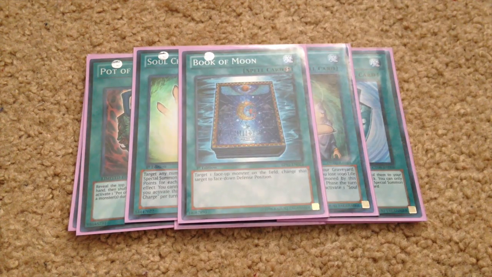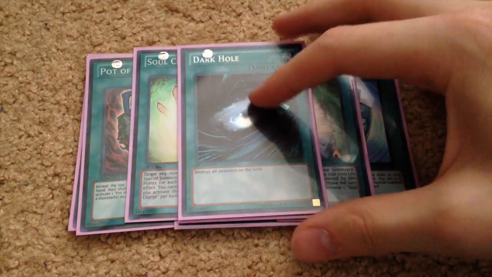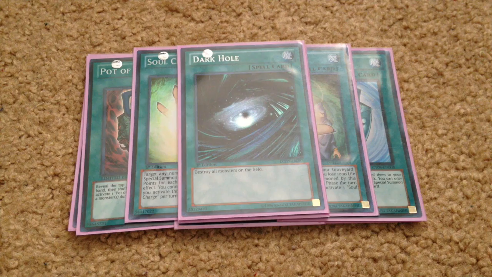Then for the one-ofs, we have Book of Moon. Book of Moon, just an amazing offensive and defensive quick-play spell. 1 Dark Hole. You know, it amazes me that people are side decking this or not running it at all, because Dark Hole can get around so many things. It just blows up the field. It's just such a good card. I always main deck 1.